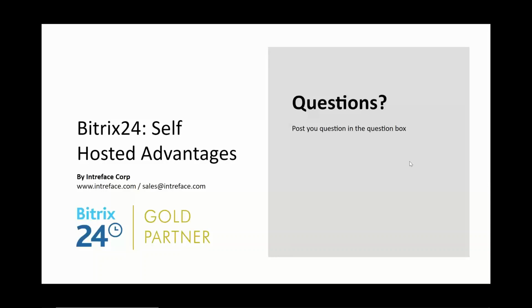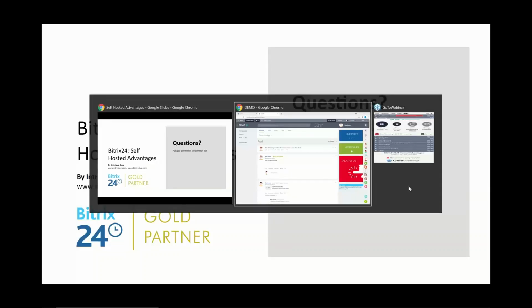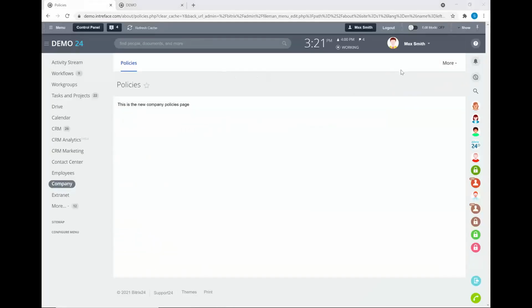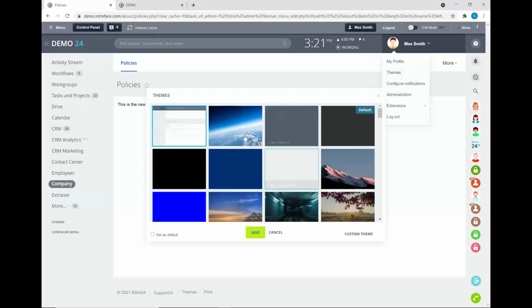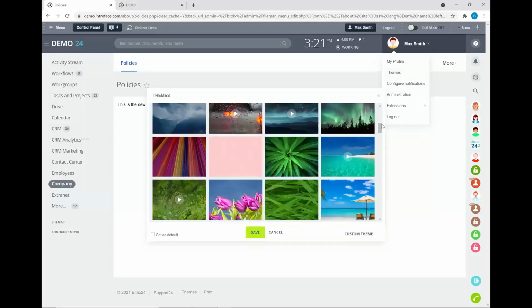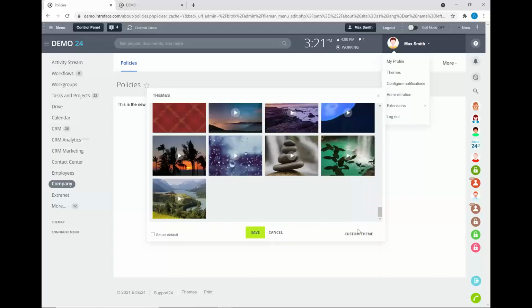We did have a question earlier on in the week around being able to customize the templates and the themes on the system. Now, you can do that with the cloud or the self-hosted system. So if you're wanting to customize the actual background theme, all you have to do is go to the theme setting area. You can then see all of those themes in the system, or you can also add your very own theme as well. So you can add your own custom theme to bring in as a background on the system.